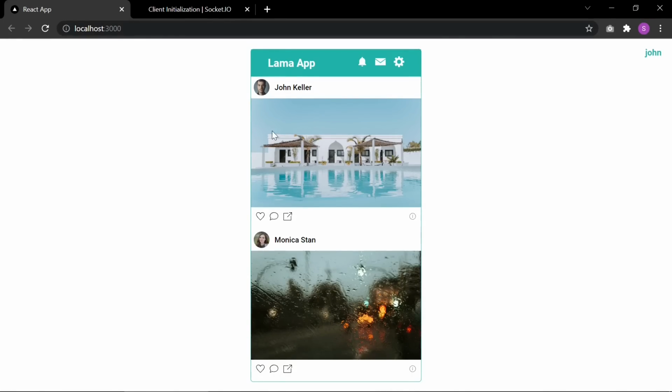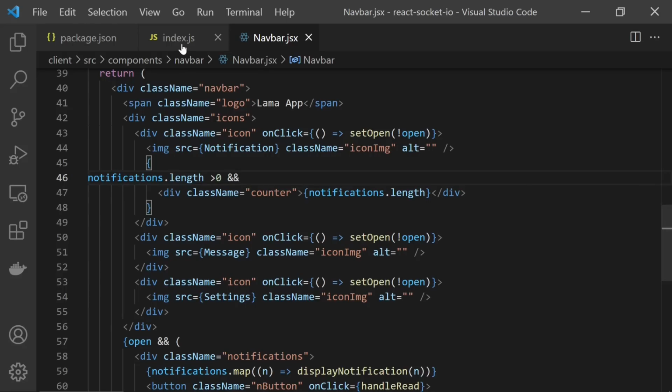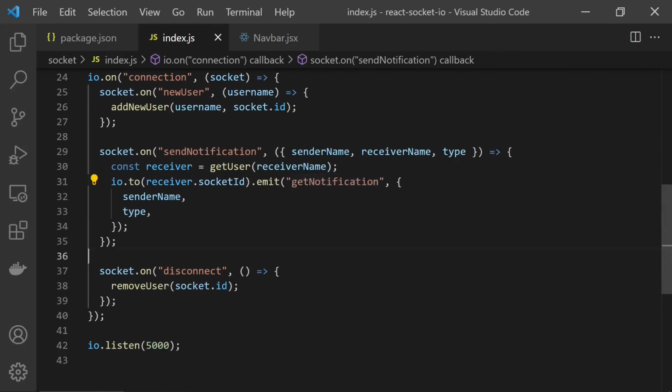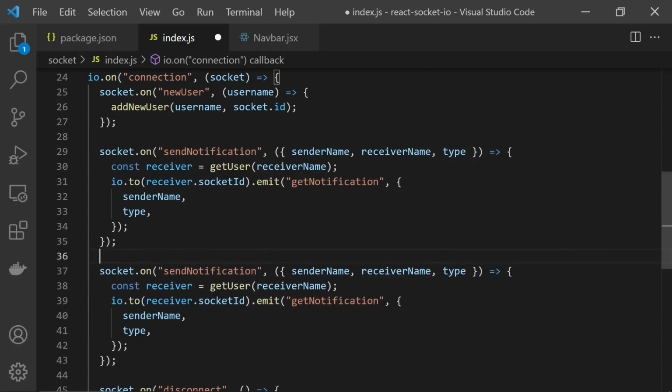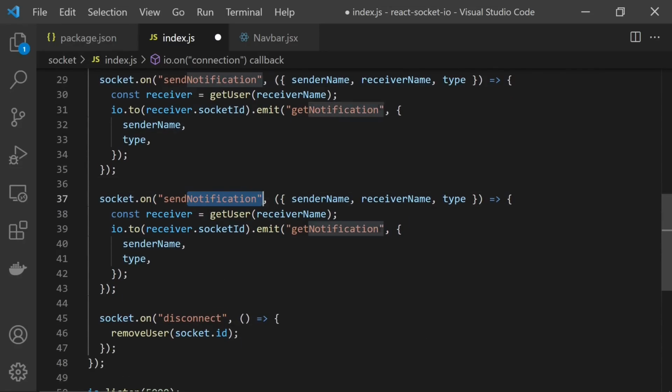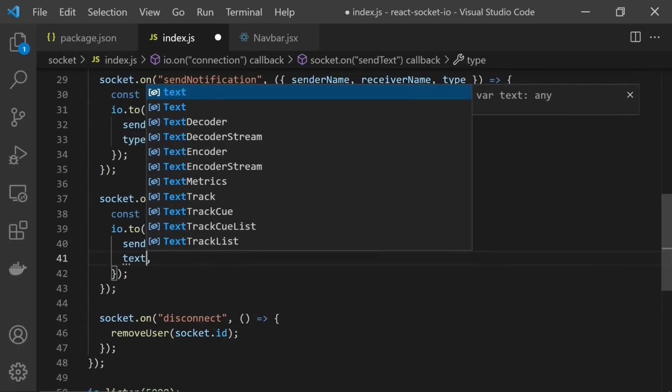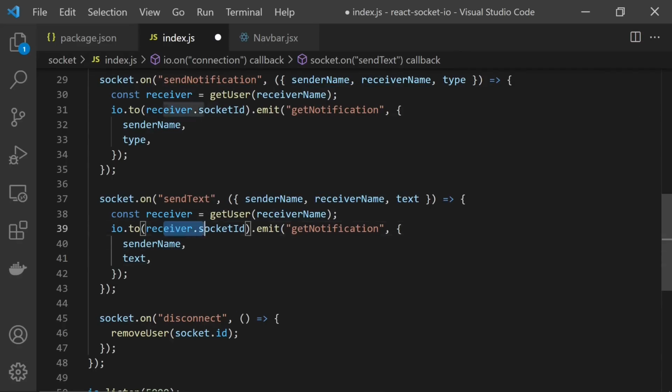We are not gonna do this for messages, but you have already learned there is nothing complex. Only thing you should do is creating new notification event, and it's gonna be sendText maybe, and this time it's not gonna be type, it's gonna be text, and we are gonna send this text to specific user.